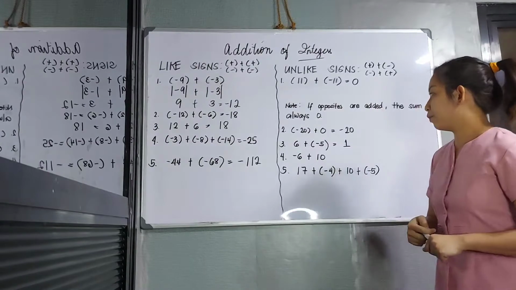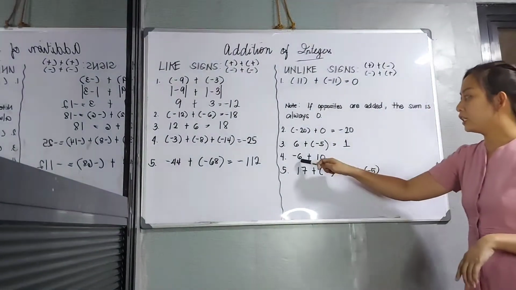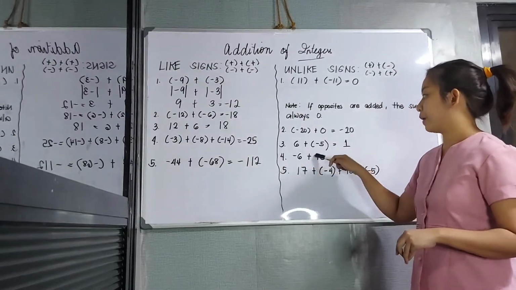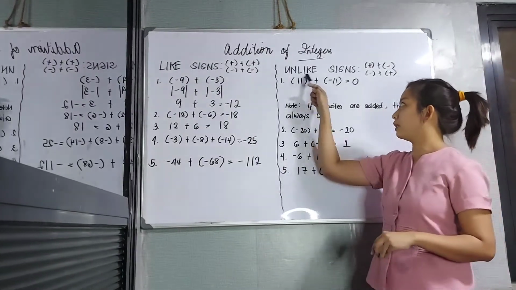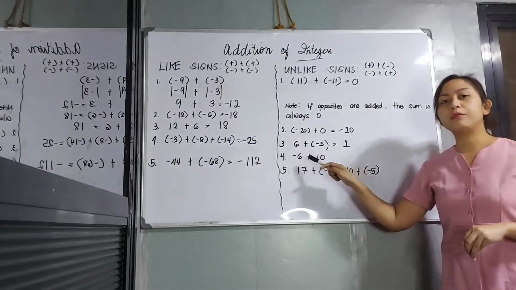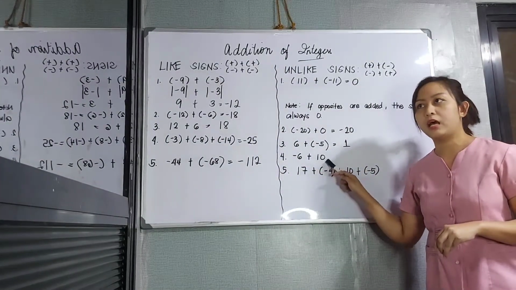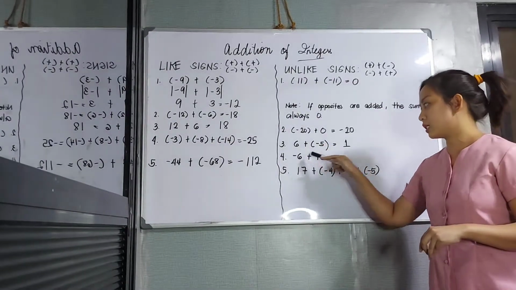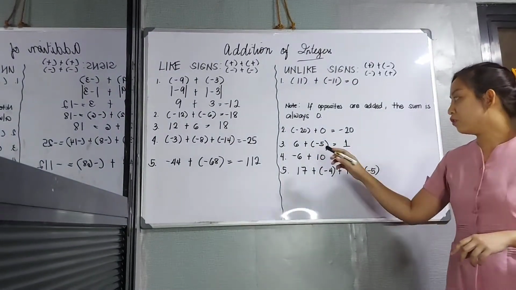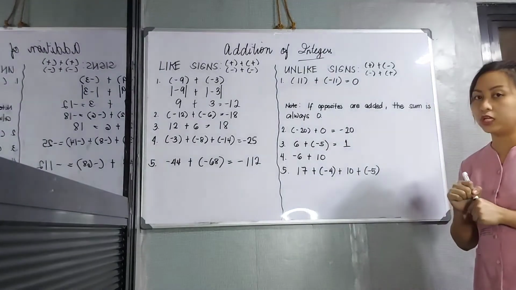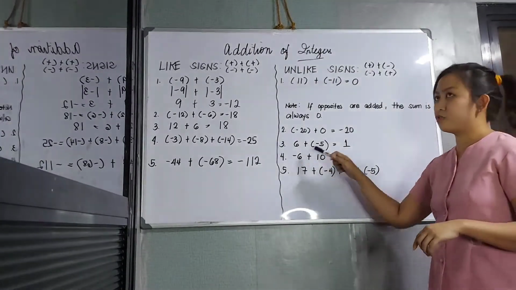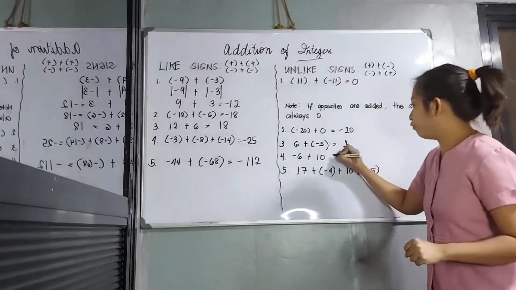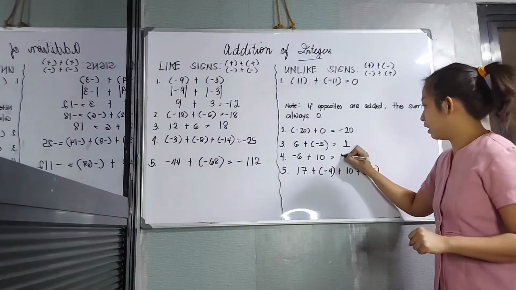Okay, another example. Negative 6 plus 10. So isang negative, isang positive. So, addition of unlike sign. We're going to subtract this since they have different sign. What is the difference between 6 and 10? Okay, pwede nyo baliktarin, para kung nalilito kayo. Kasi, di ba, 6 minus 10 magiging negative 4. So, pwede yung 4. 10 minus 6 is 4.